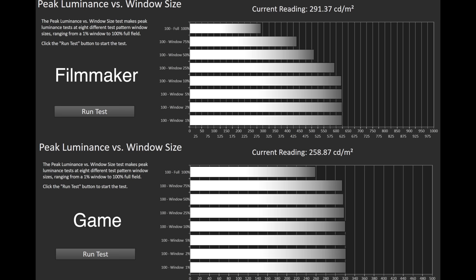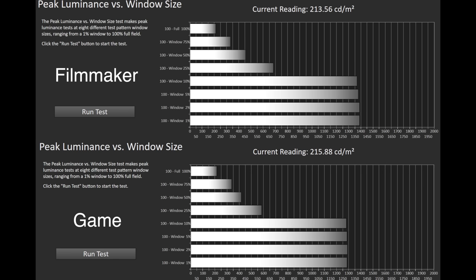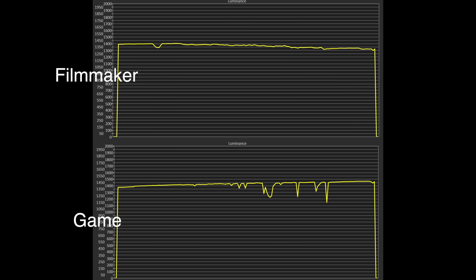But now if we look at HDR, what you might see from other reviewers is around a 100 nit drop in game mode compared to the movie modes. And if I switch it over now to Dolby Vision, you also see a little bit of a drop there as well. However, this is just in windowed measurements, and adds more to why I say I don't like windowed measurements for real content. In real content, they're the same, around 1400 to 1450 nits. So don't worry about seeing lower window measurements in game mode from other reviewers. In this chart, you can see how it's measured over time, staying around 1400 nits with only a couple little drops in higher APL with the game mode. But overall, they're very consistent.